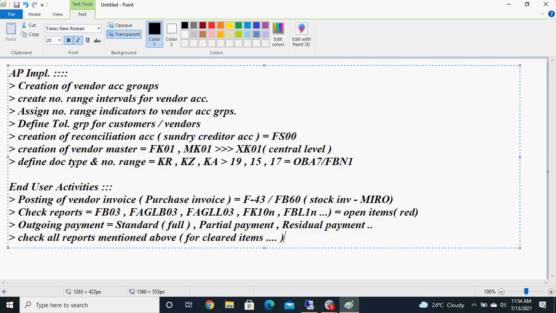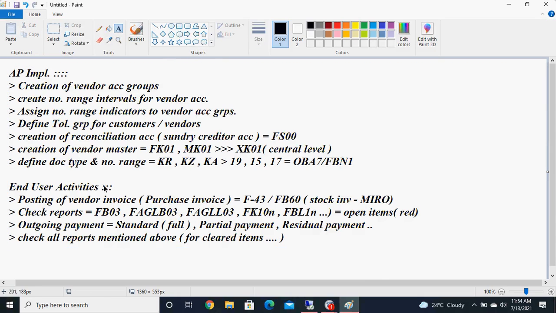Or the other adjustments. This is just a general point what I kept here, it doesn't mean that I'm adding all those business cases which I'm about to discuss for these ones. Okay. So this is nothing but a script which I have kept in front of you guys, so that if you follow these steps, your workout will be very easy. I hope you understood. So tomorrow you should not ask me a question that what are the steps which we need to follow if you really want to work out on accounts payable configuration.